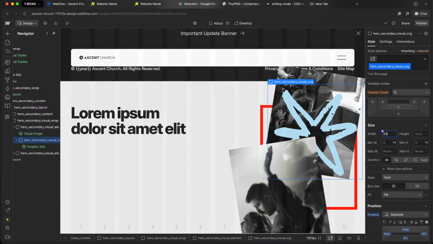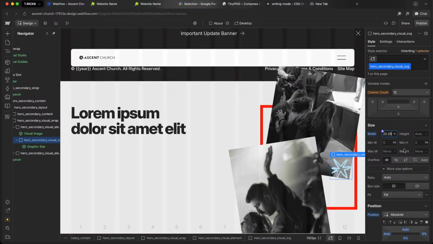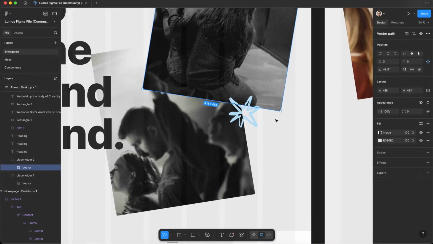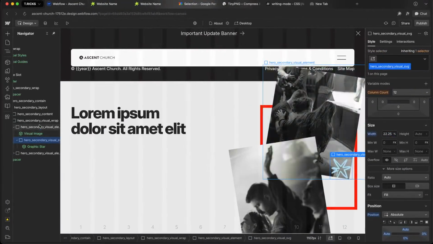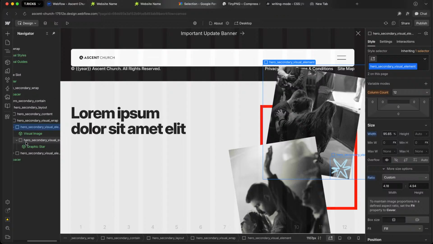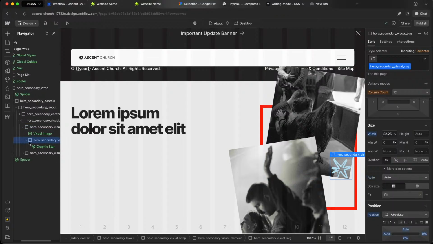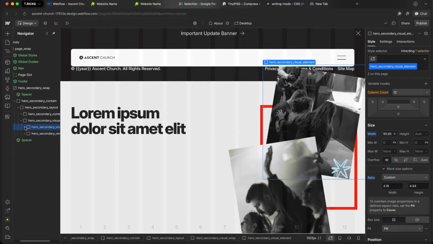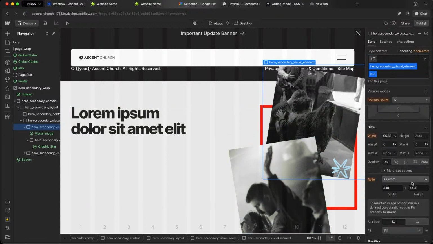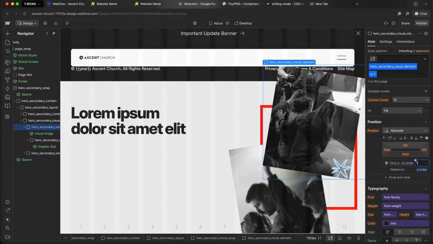Width 93, 418. All right, that's 22%. And then this image needs to be, let's see, this one here. You can have a combo class of is1, and it can be on a higher z-index.